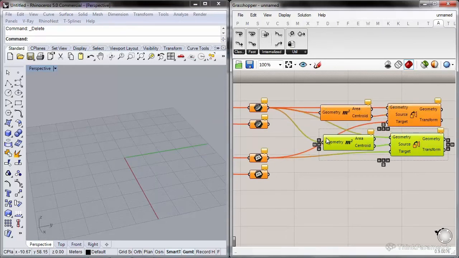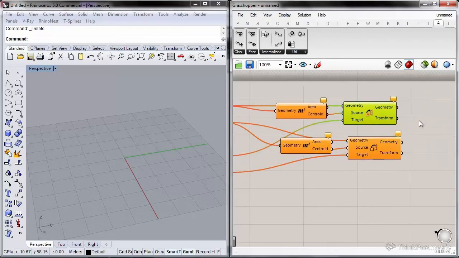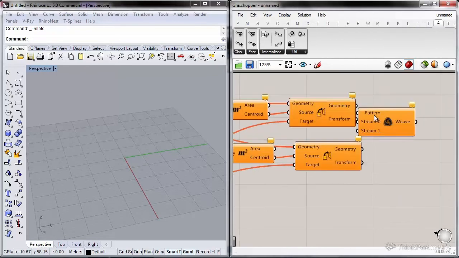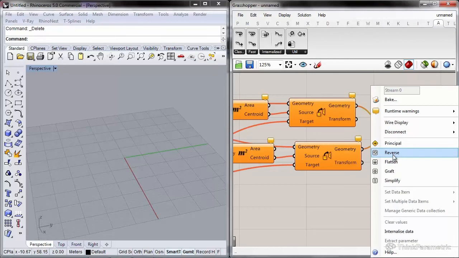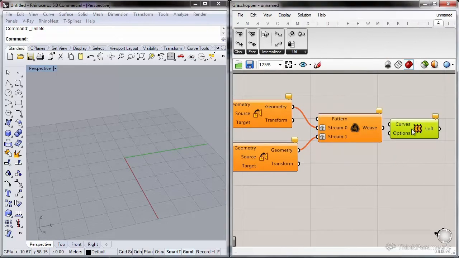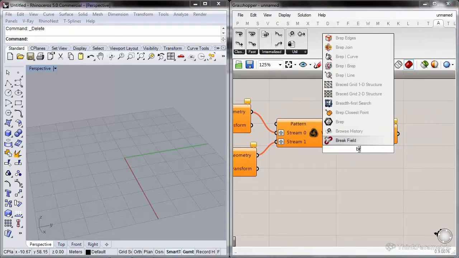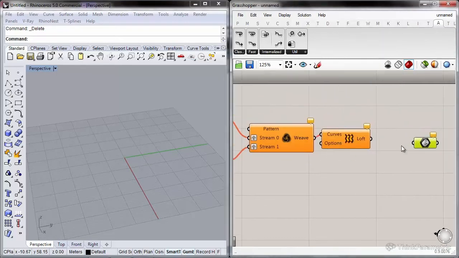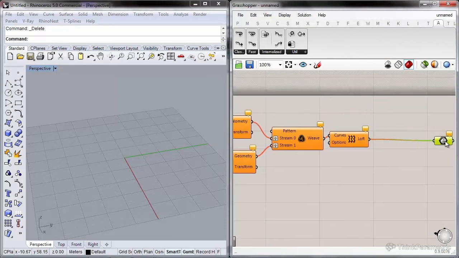I will repeat this for the end polygon: end polygon, end polygon, and target plane. After that, I need to weave between these two. Make sure these inputs are grafted. Loft. And connect up your rep component. Like that. There we go.